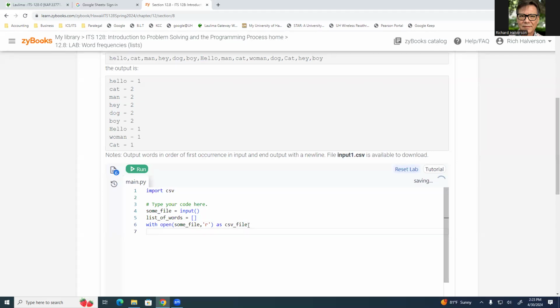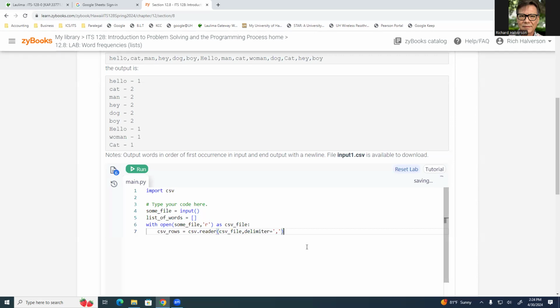Then CSV rows is equal to CSV dot reader of the CSV file. And then I say what the delimiter is, delimiter equals a comma.